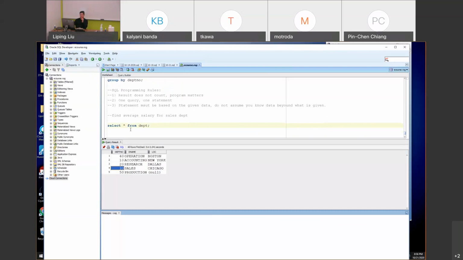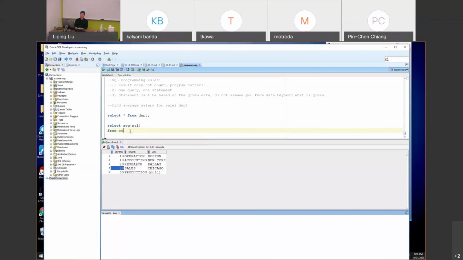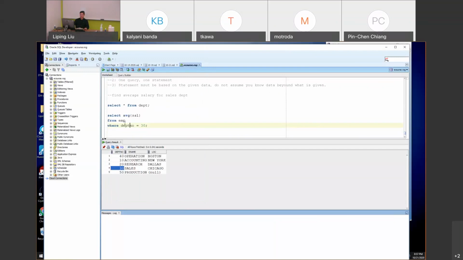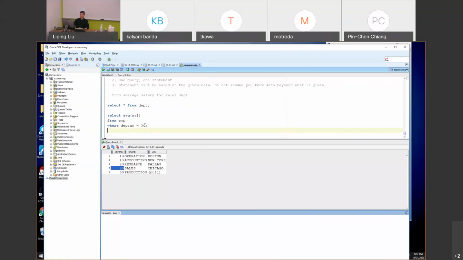If you assume the department number is 30, you write the query like this: average salary from EMP where DEPT number equals 30. Even though the result is exactly the same and correct, this is the wrong statement because you are assuming this 30, which was not given in this question.